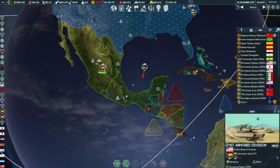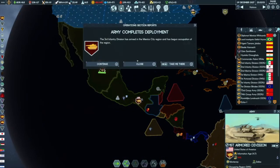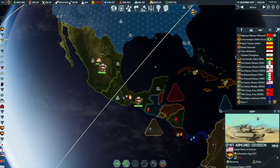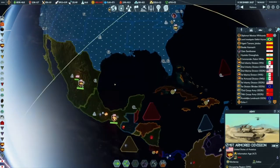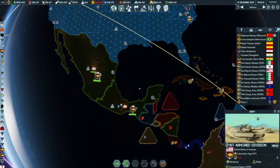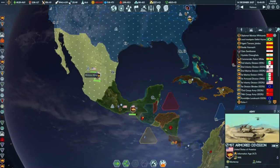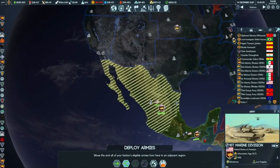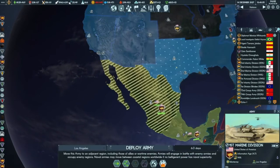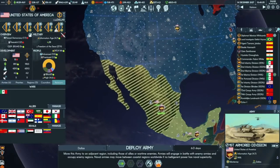And there's our ship bringing it over there. I'm guessing this is going to be occupied. Okay, there's Mexico City being occupied. And did I not move them? I must have accidentally not moved them. That's okay. We'll move one of them over here, and then we'll be good. Now, this does give us Mexico, unfortunately. We don't want Mexico. So I'm going to deploy them back to there. And I'm going to take you and deploy you over to there.